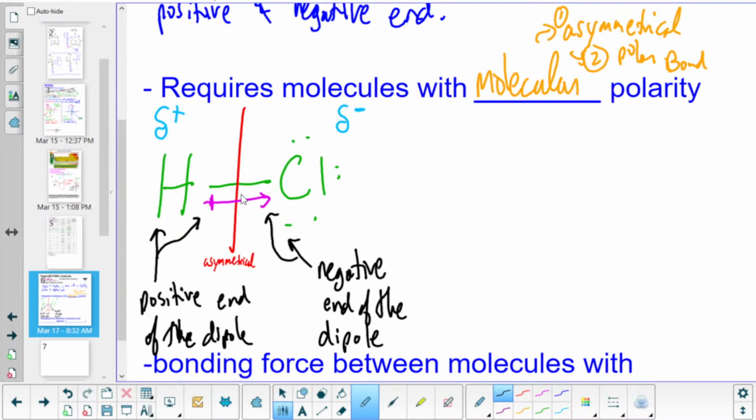Now, they're not full positive and negatives. It's not +1, -1. It's just that chlorine is a greedy sharer. Electrons hang out with chlorine a little bit more. Chlorine's more electronegative. It's more attractive. The electrons will go visit hydrogen, but they don't really like his place. It's a little messy. They'd rather spend time with chlorine. Chlorine has lots of friends over. Better place to go. Hydrogen gets the pity visits.